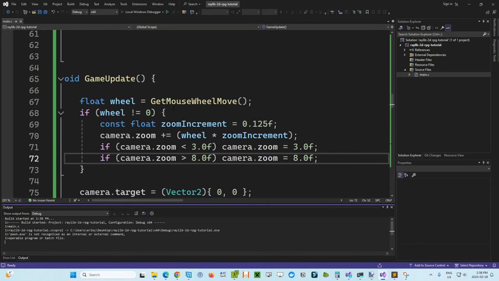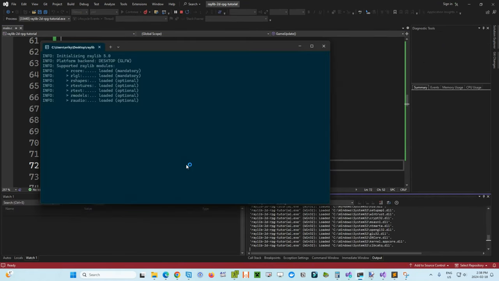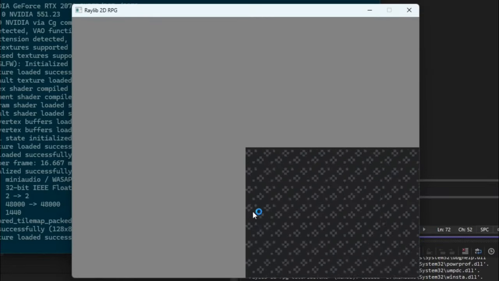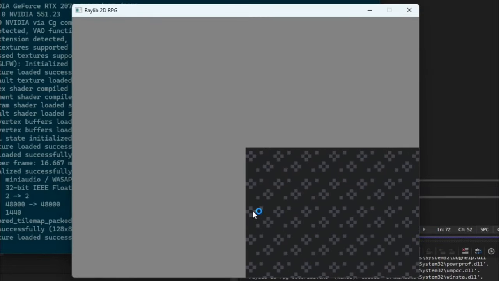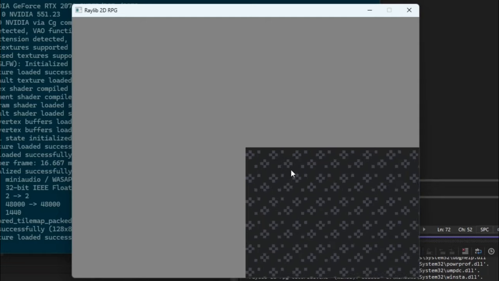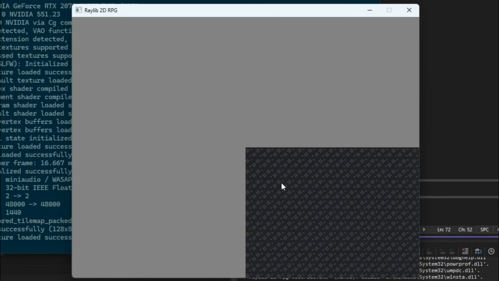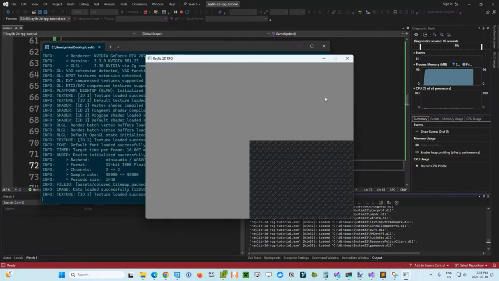So let's go ahead and quickly demo that now, and then I will show you how to display the actual values of the camera zoom. Okay, so notice I can't zoom in anymore. You can't, of course, see my finger on my mouse wheel, but I'm trying to zoom in and we're locking it here. And then I'm going to zoom out and we've now locked it at this point. Okay, so far so good.